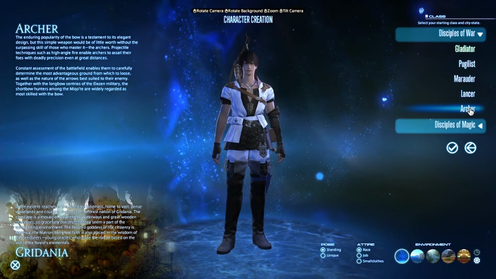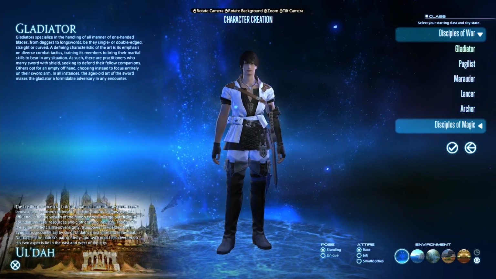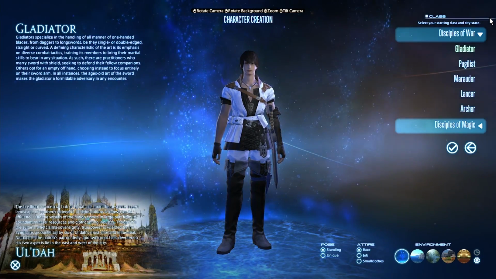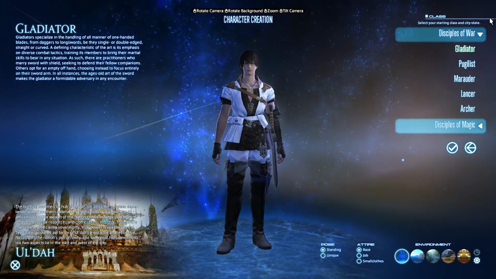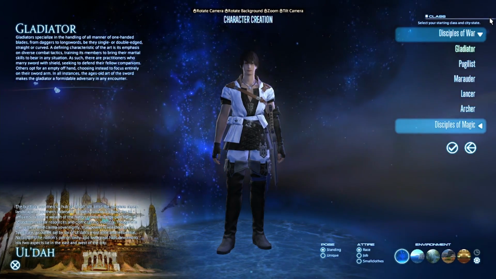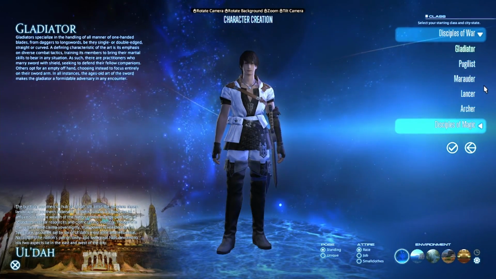It's very simple, and it's personally one of my favorite classes in the game. But as I said, all classes in the game are viable, and upon completion of your level 10 class quest, you will be able to swap. You'll also have access to even more classes, including crafters and gatherers. So pick one that you like the look of the most and go with it.